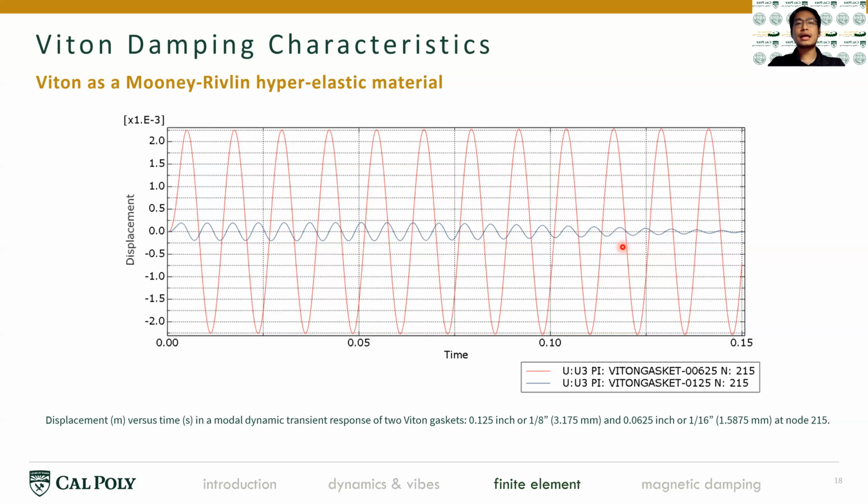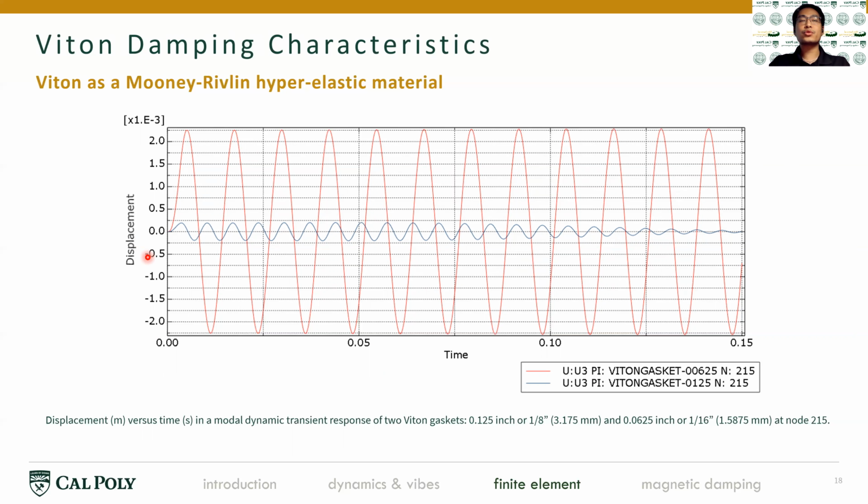And it showed here that when I did the model dynamic transient response in Abaqus, of course the thicker one will have a better damping characteristic than the thinner gasket. It is actually a lot more than the thinner one. The model dynamic transient response uses an impulse. So you input an impulse into the model, and it will record the time response of one node in the FEA software. And this is the plot that we receive.